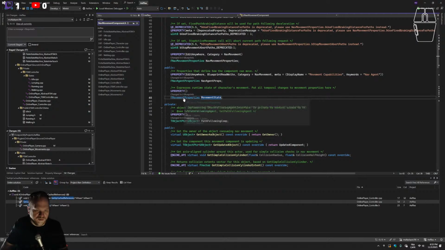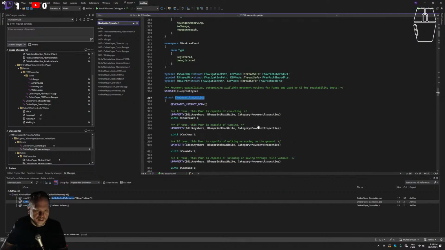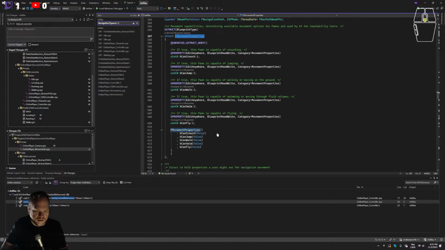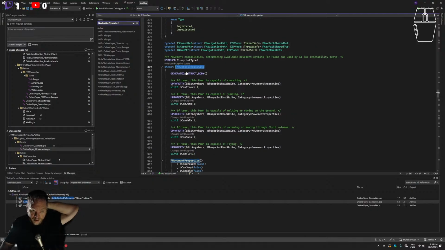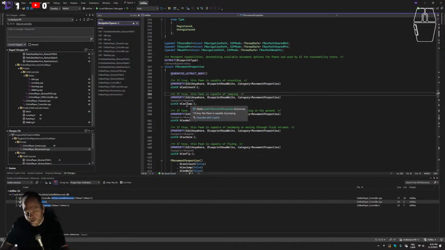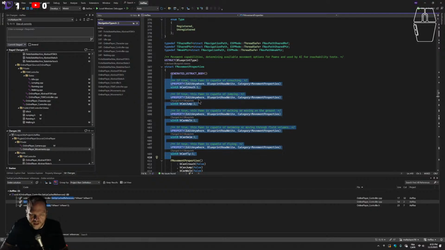Why is it not movement property? Can crouch, can jump, can walk, can swim. I think it's handled automatically, but you see my FSM needs to play with this because now there's a can walk.